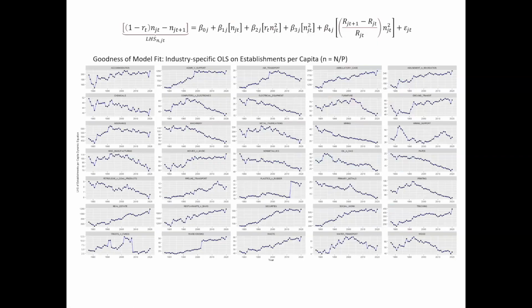So to give you some sense, there's a couple of regressions that are being run for every industry. And this is a goodness of fit figure for the 35 industries for the regression involving the number of firms per capita. So in effect, we're making a prediction about the number of firms per capita in the next period as a function of the number of firms per capita this period and interest rates and the growth rate of regulations. So the growth rate of regulation shows up in that fourth big bracketed term, and it's multiplied by, or interacted with, the squared number of firms per capita. So we get a relatively decent fit that suggests that we're at least able to forecast the next period's firms per capita from this information.